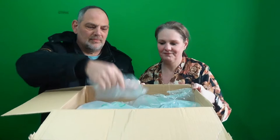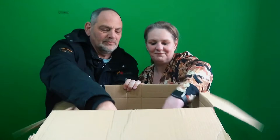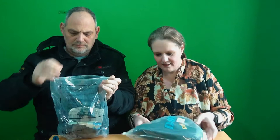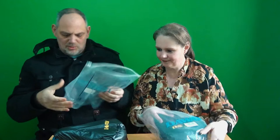Nicely packed. Okay. Ooh, it's nice and wide. It's Daway. I don't know how to pronounce it. So we both got the same one. I first wanted to take the extra wide, but I think it would have looked awkward on my bike seat. There were some others that were oddly shaped, and we watched a review saying they're not comfortable to cycle with. The reviews on this one look quite good. So far I like the packaging. It's quite heavy.